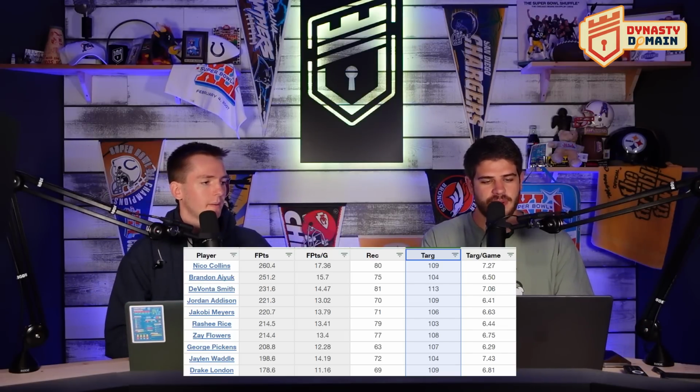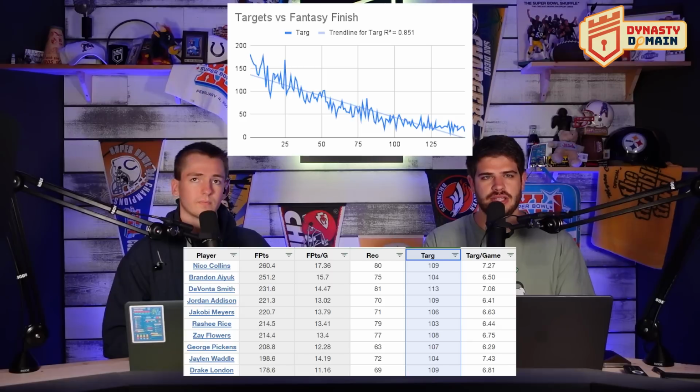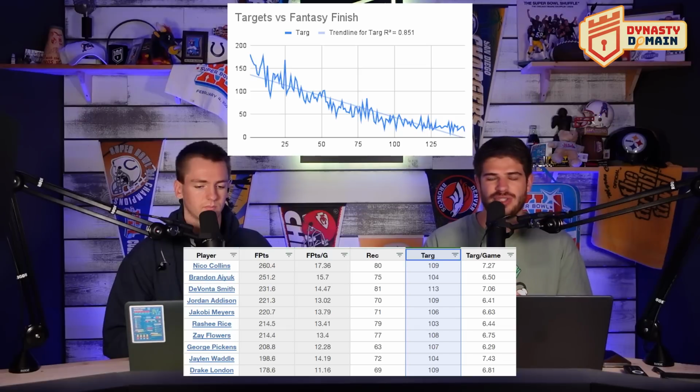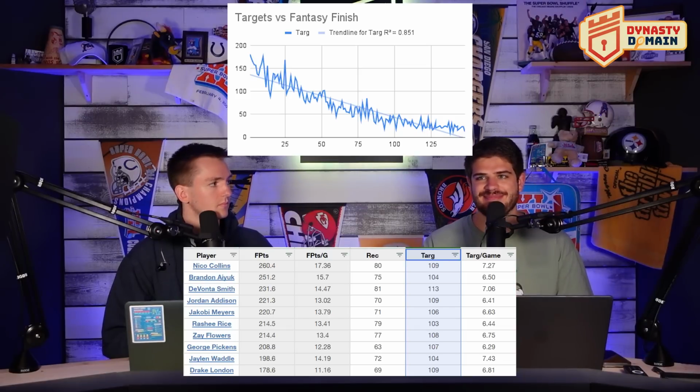We've talked about this many times, but this research, if you could put this graph on the screen, Luke, suggests that there is a 1-to-1 correlation. The R-squared value is actually 0.551 or something like that, but that's pretty high. There's a 1-to-1 correlation between targets and fantasy production, as you can see by this graph here. Because of this graph, we know that players with the same amount of targets should more or less average out to about the same amount of production, right? No, it didn't happen. And so because of that, let's look into why that happened.